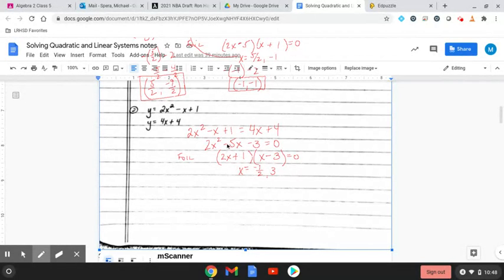Not our answers. Okay, so many times when students do these problems, they think, oh, we're done at this point. But all we found is the x coordinates where this happens. We need to now go and find, well, what's the value of y when x is 1/2? So it makes the most sense to probably use the line, right? Because it's easier to plug x in and solve than it would be for the quadratic.